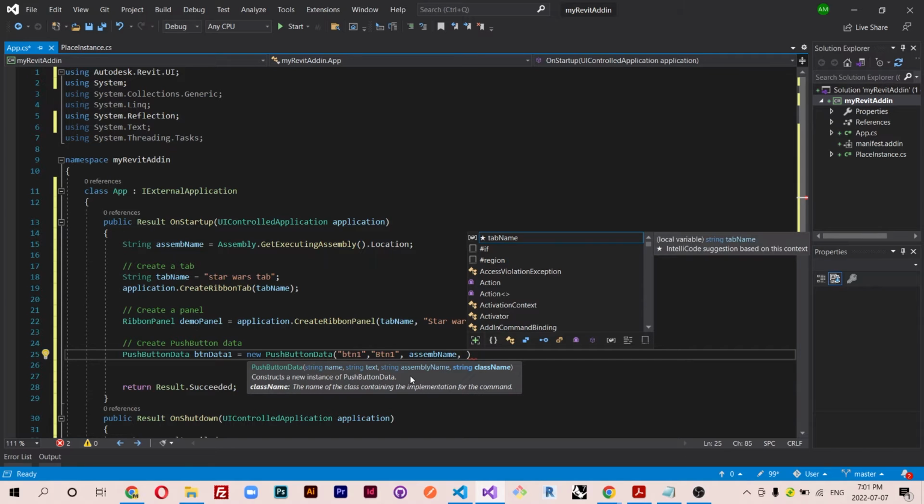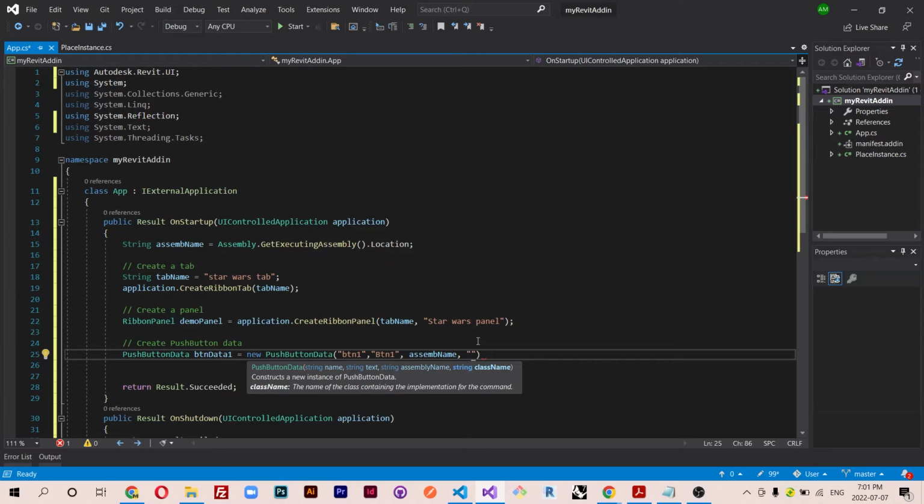And the third argument is the class name. Which class do I want it to run when I click this button? We do have in here this class called place instance, so I'm going to use that. This should be a string, and we're going to say my Revit, here should be capital, my Revit add-in, which is the namespace, dot place instance.